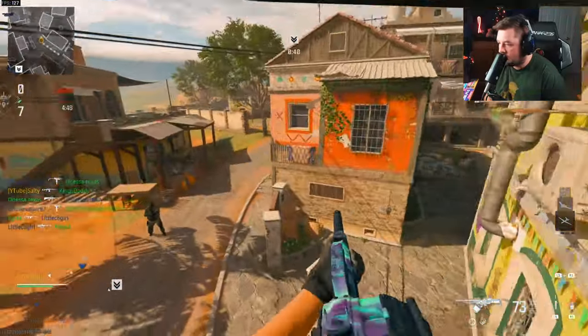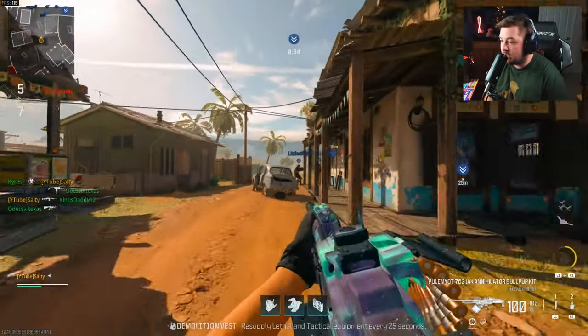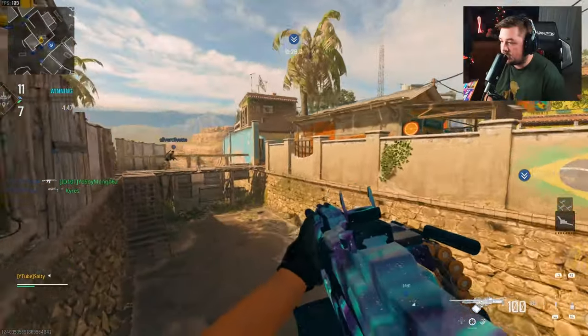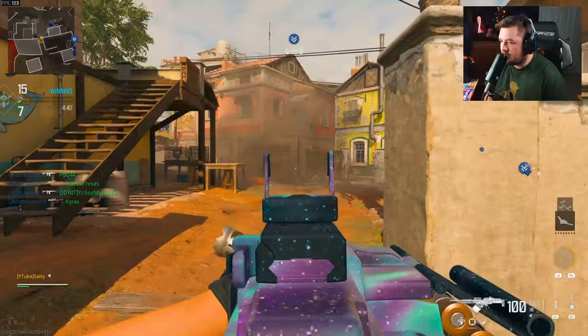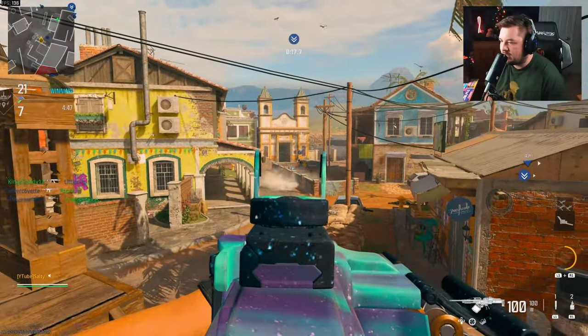Now I'm going to go out and assume that's where they're spawning, and boy was I right. They were 100% spawning there. I have no expectations for this game number 2 other than play the game and find out if this is another map I can add to my arsenal. As of right now, it seems to be okay. It's not playing anything crazy, but it just doesn't seem very fast.